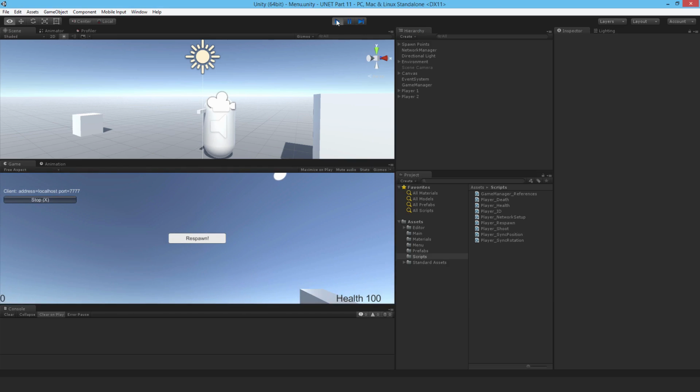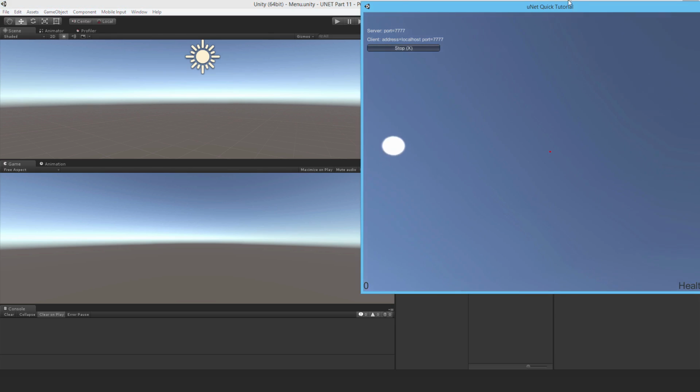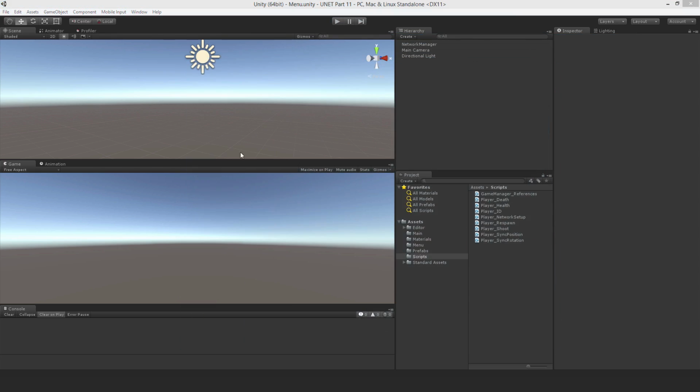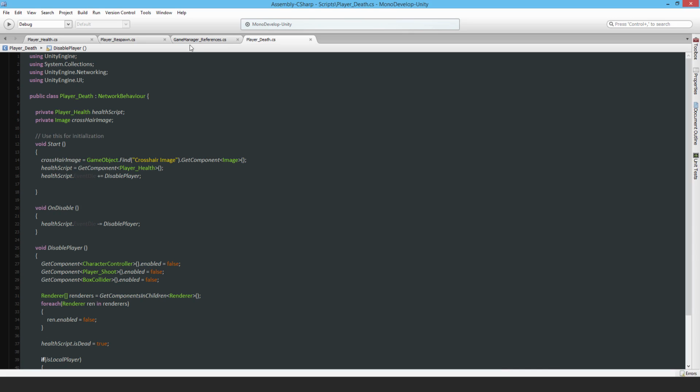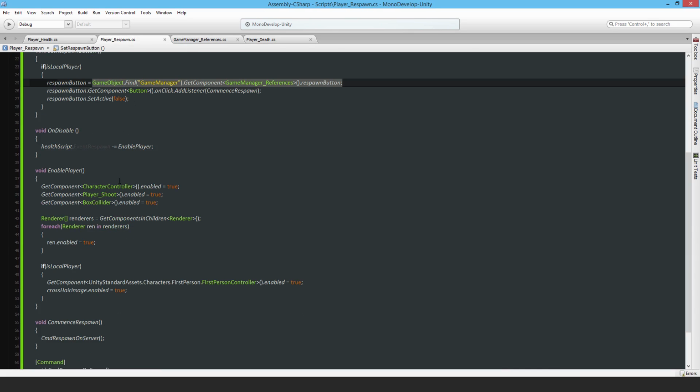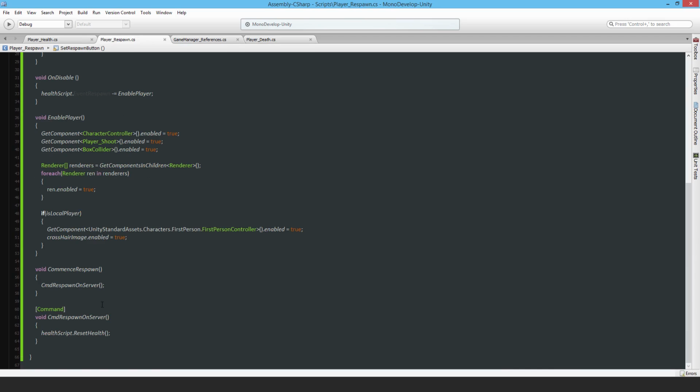So I've probably just forgotten to write something pretty simple, something just to disable the respawn button once I've clicked it. So I suppose when I did the commence respawn, is that the place to do it? Let me think. Or, I know.